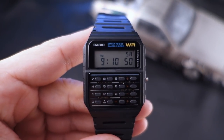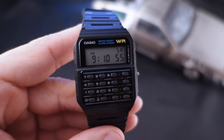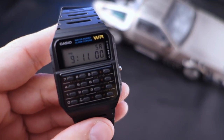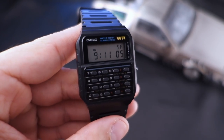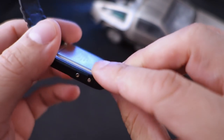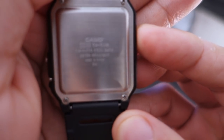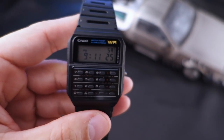Kurt here, and this is the Casio CA53W-1 Digital Quartz Calculator Watch. This thing came out in the 1980s, at least I think early 80s, and it hasn't changed at all in 40 some odd years. Actually, there was a small change. The original version says Japan on the back of the case, and this one says China. That's it. Those are the only differences. Everything else is exactly the same, and I think that's pretty cool.